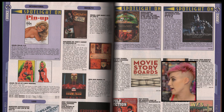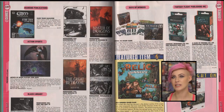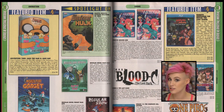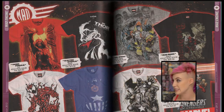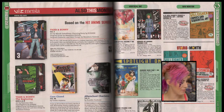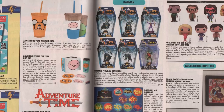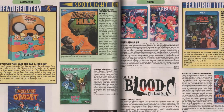And what is inside is a plethora of all things comic related. They have even books, movies. Diamond is a really big distribution company. In fact, they're the biggest distributor of comics in the United States. There is a ton of stuff in here, and this is a big, heavy thing. And it's not just comic books either. It's also comic book related apparel. They also have toys in there, DVDs, novels, all sorts of really cool stuff.